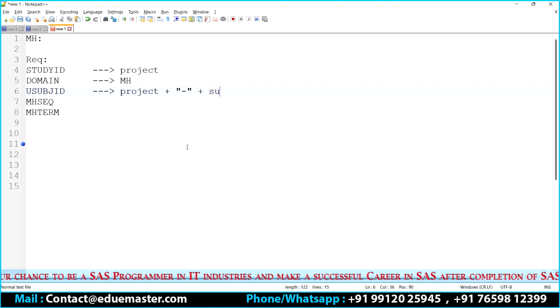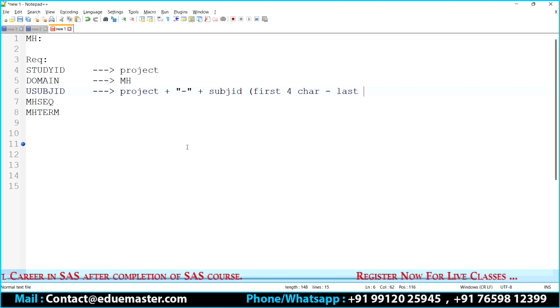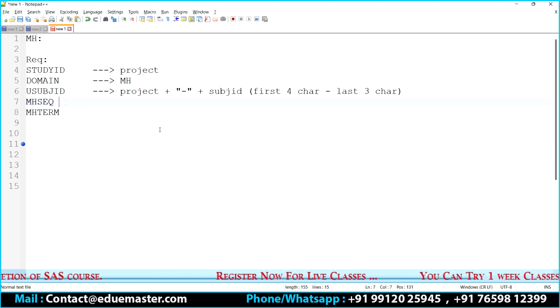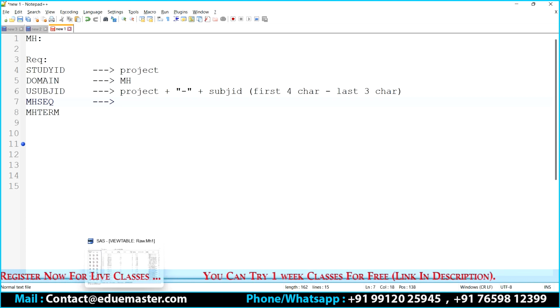What's the next thing? Subject ID. So how do we calculate the subject ID? Subject ID is going to be the first four characters, hyphen, last three characters. This calculation you can also see in our AE, because in the AE we clearly calculated that particular piece. Correct?